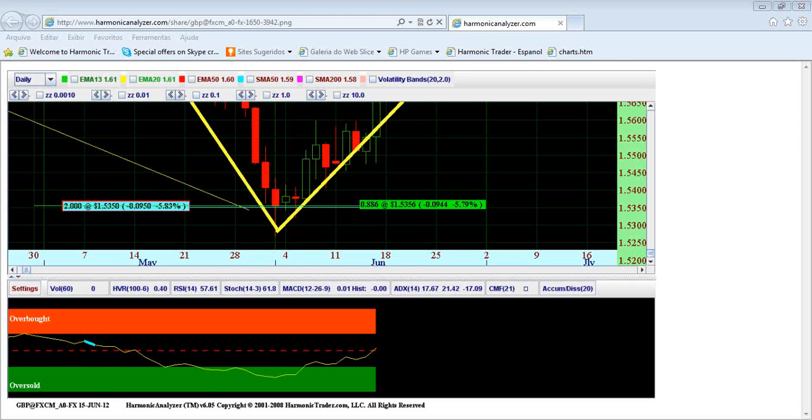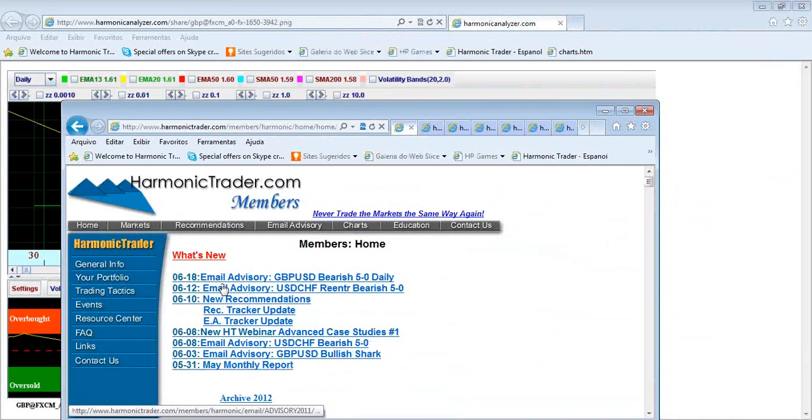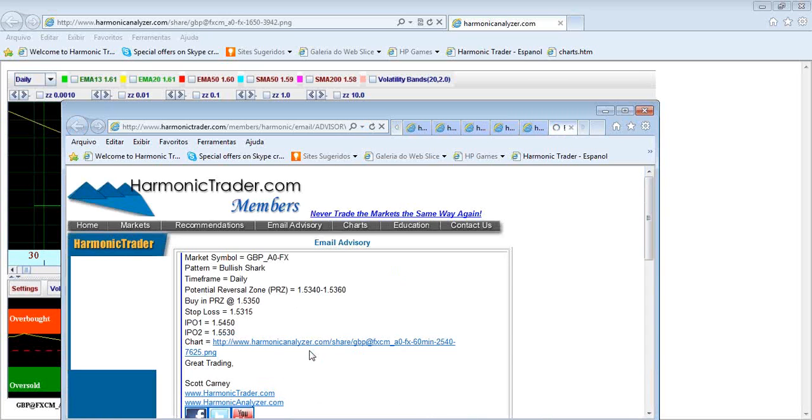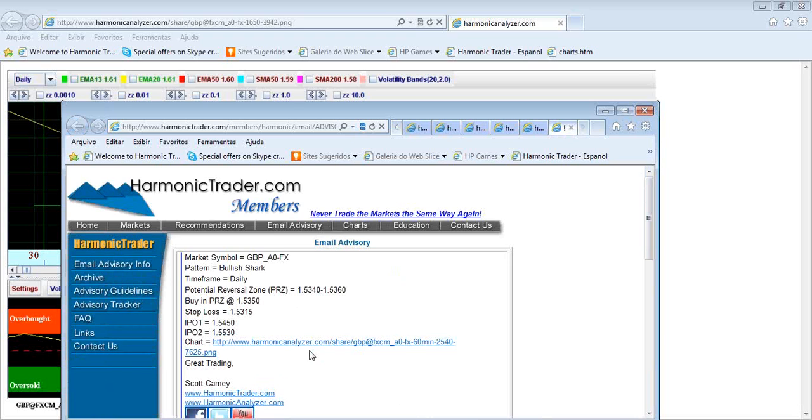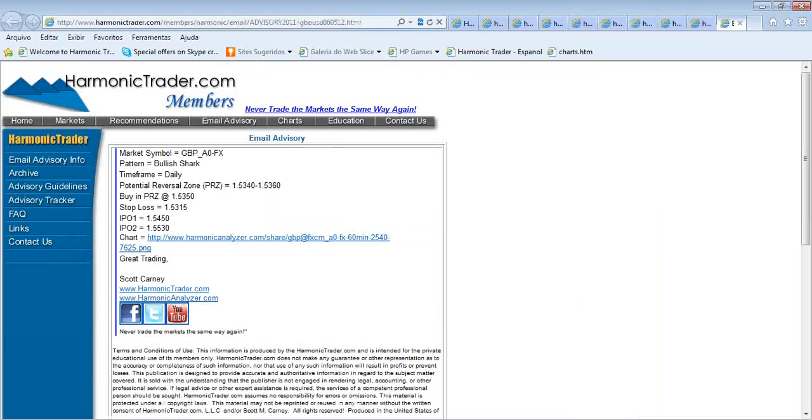traders or short-term traders for currencies, where we try to take advantage of the clearest structural possibilities and then execute those possibilities with other factors, relative strength, maybe smaller time frames that are clarifying what the larger time frame is. But in my opinion, the 15-minute and the 60-minute patterns are usually the best. And in this case, we sent out a bullish shark on the daily. Now, we triggered off of the 60-minute and analyzed the execution based on the 60-minute.